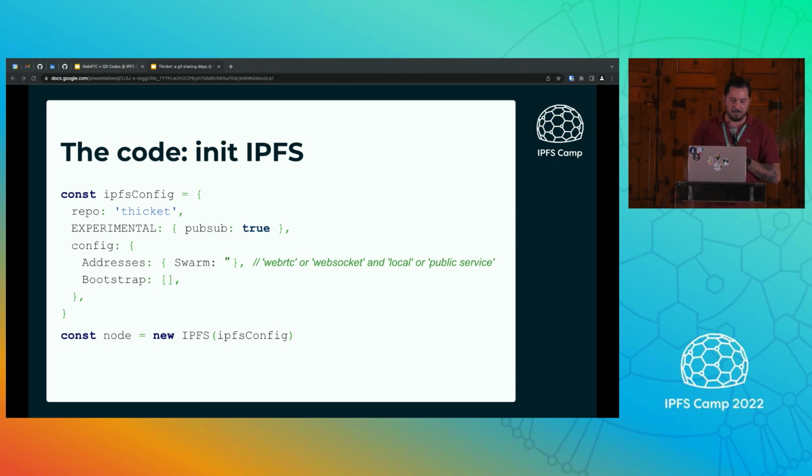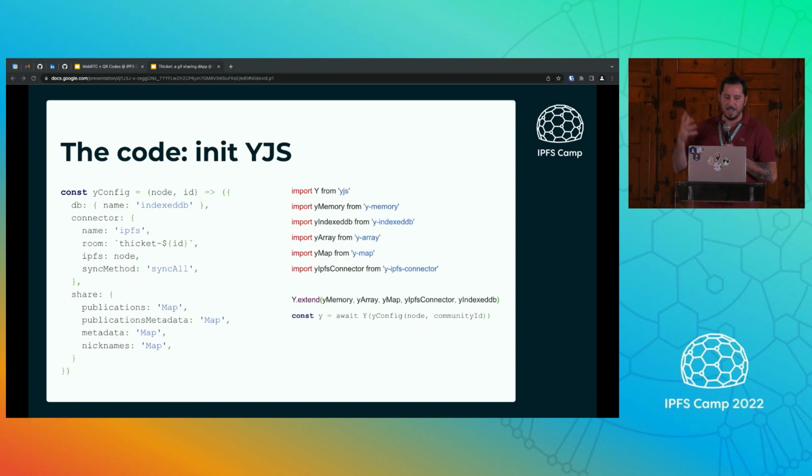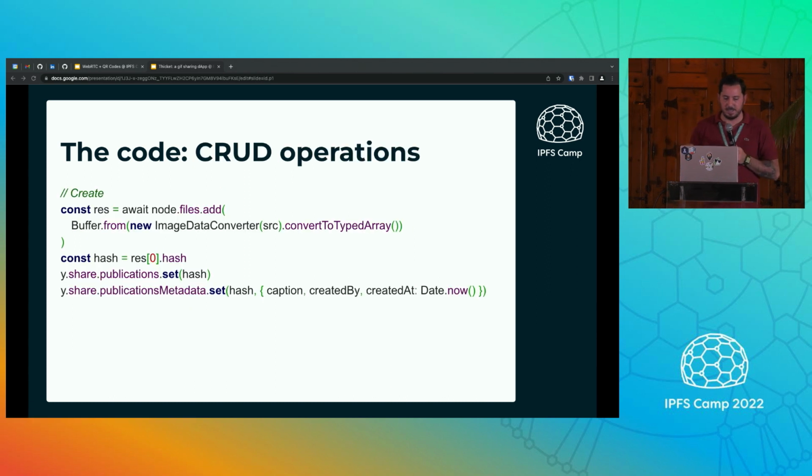This is a code that needs the IPFS instance. I'll be using that throughout the rest of the code. And then for CRDTs, I was using a library called Yjs. Very handy utility, works almost out of the box with IPFS. The way you use Yjs, you extend it depending on the different resources that you're interested in. And whenever you need an instance of Yjs, you have to pass the parameter of your IPFS node and several other parameters. The decision was made for Thicket that each community would get its own independent pub-sub room so that you wouldn't get noise in the room.